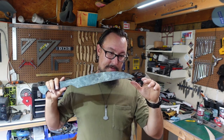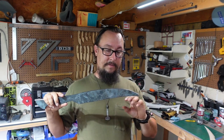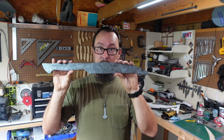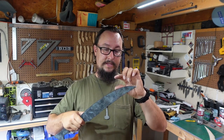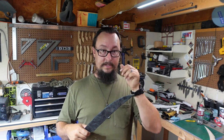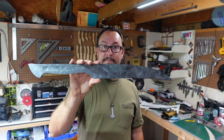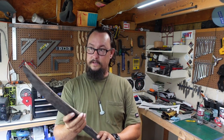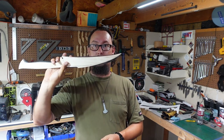I was able to cut off some of the end here and use that for a different build that I'm gonna have coming up, but this was able to be forged down, and I didn't sacrifice any material. So the piece that I cut off, like I said, I'll be using that for another knife. The rest of this was purely just the material that we used to get to the length that we need. And it is the full length.